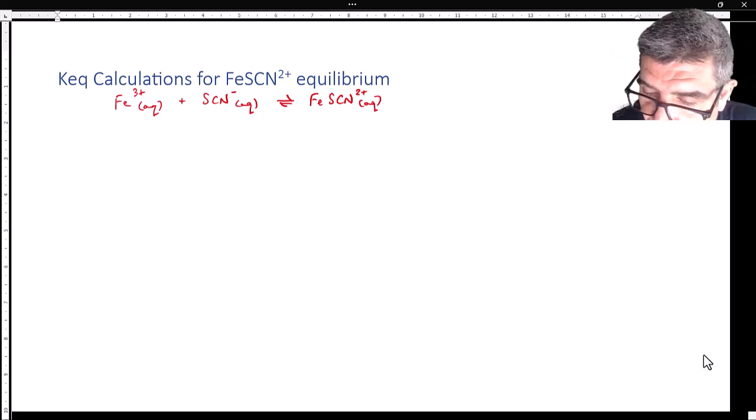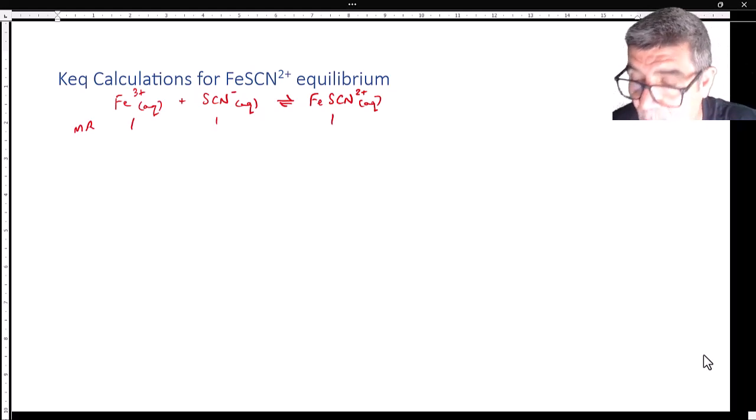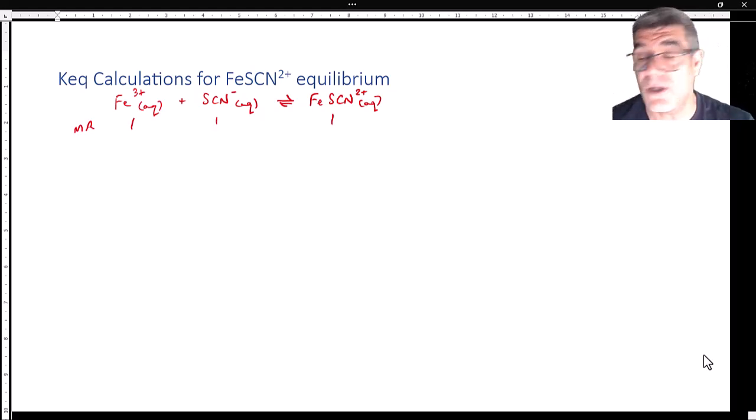Now, one of the reasons that I do this is because I'm always interested in my mole ratios. And one of the reasons this is such a popular one, you can find heaps and heaps of different methods, and you can vary what I've looked at today to whatever method suits you really. But the nice thing about this equilibrium is it produces 1:1:1 ratios. So when we look at our ice tables, that makes life a little easier.